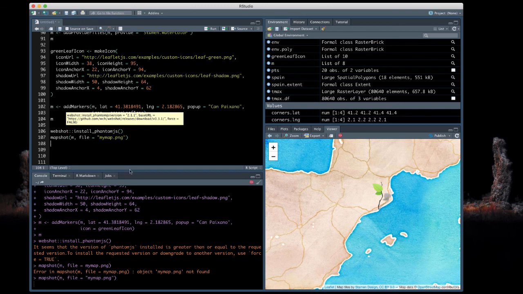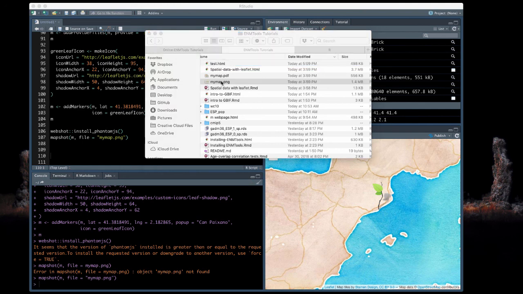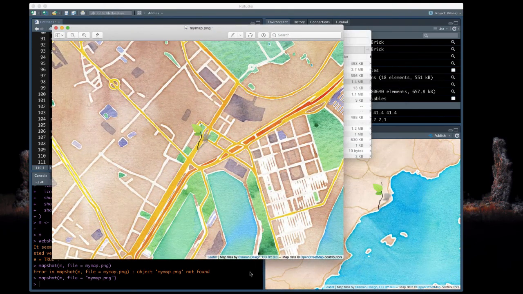Take a second. Well, I have one that I prepared earlier. I don't know why that's taking a while to export, but it is. Oh, there we go. And you've got a nice PNG of your map there. It is worth noting that some of these tile sets, maybe even all of them, actually come with attribution. So if you're going to be using these in a paper or a website or whatever, you should make sure to cite the source of your tile sets.